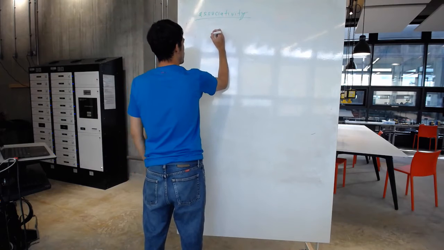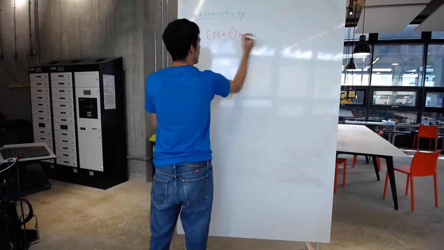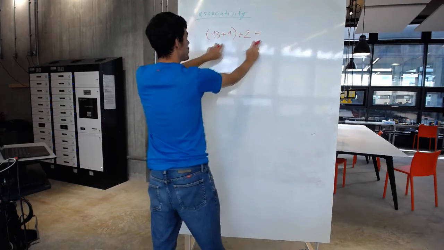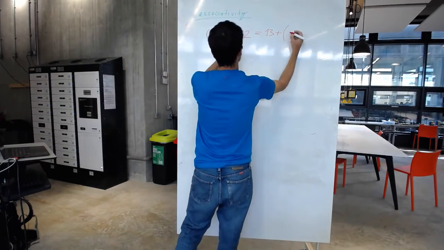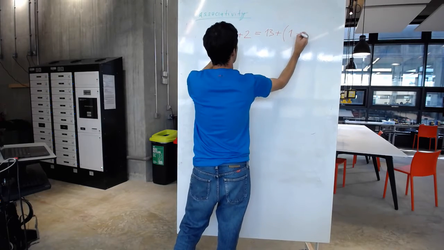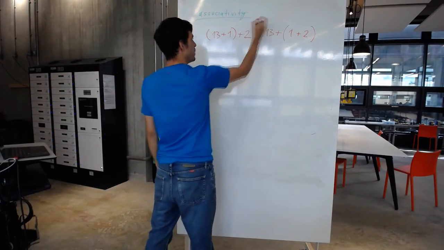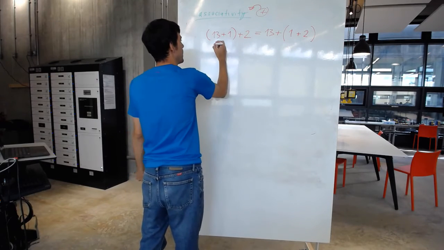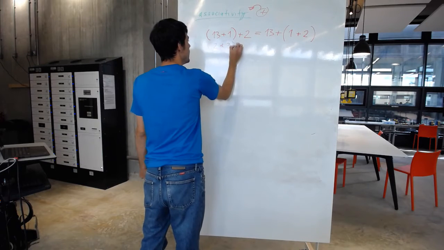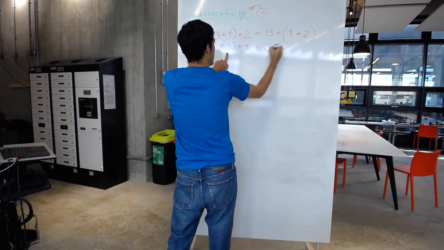So, this is true for plus, for example. If you have, I don't know, 13 plus 1 plus 2, you can just rearrange the parentheses in any way and it's still true. So you can say, okay, 13 plus, parentheses, 1 plus 2, is still the same thing. That's true for plus. So for the operator plus, it is associative. For times, it's the same as well. You can say 2 times 3 times, I don't know, 4, and then you can just shuffle the parentheses around, and it's still true.